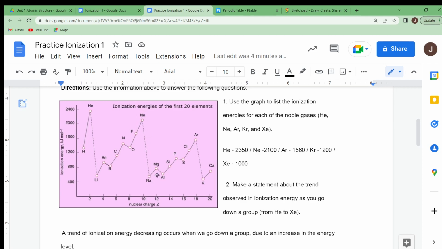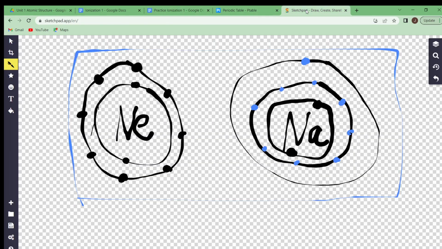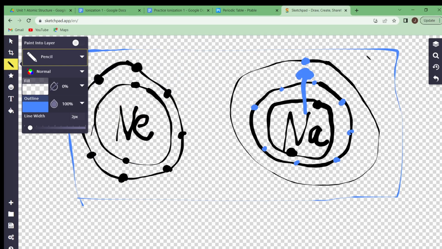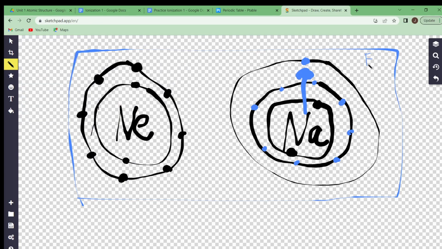It's wanting us to explain why we have this difference, and it wants us to use this image right here. And how we can do that is we can say, all right, it looks like the pull from those protons to get the electron is more for sodium, because sodium's going to have to go through 2 levels there. And that's an example of what we called electron shielding. The fact that sodium has to go through 2 different energy levels to hold on to this outer level is an example of electron shielding.